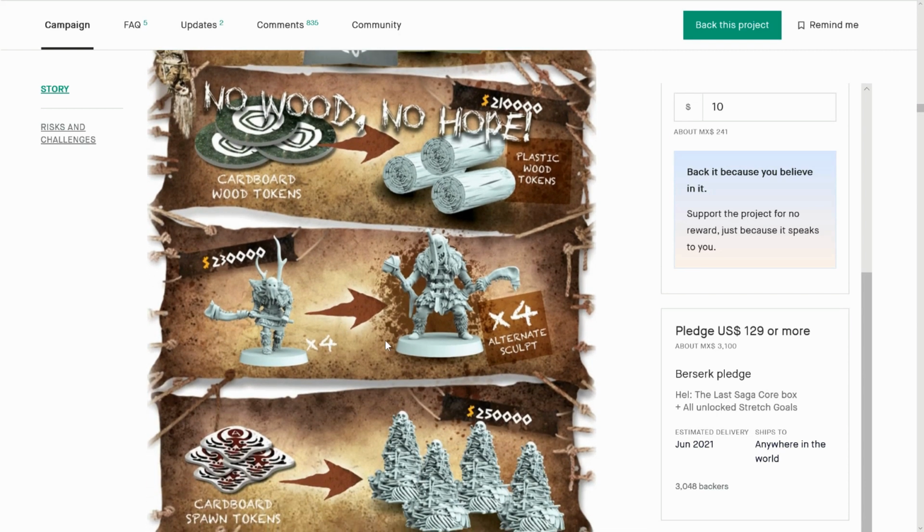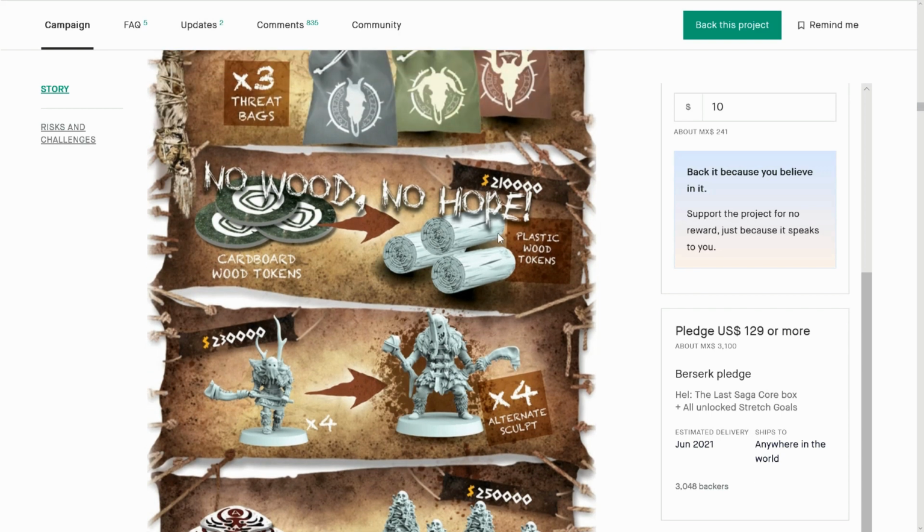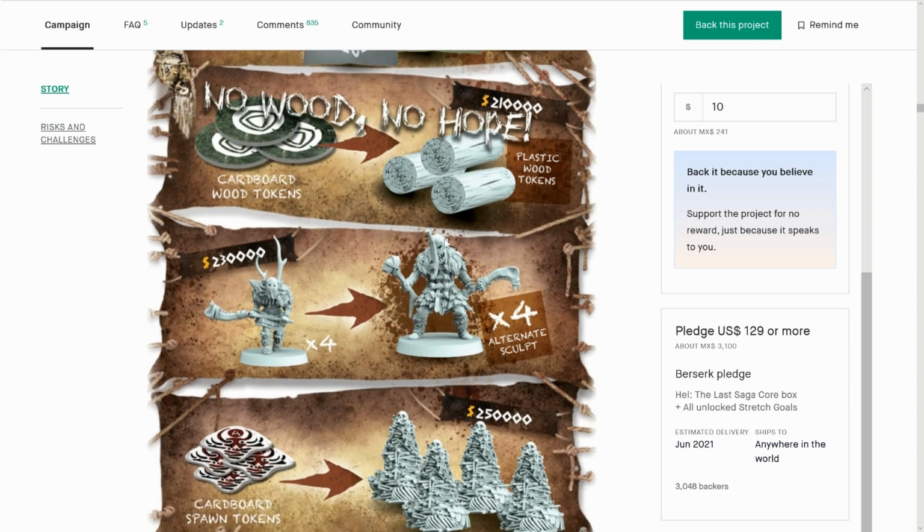Alternate sculpts on the enemies. This is definitely needed. One of the things I abhor about miniatures games is the carbon copy of the minis, which is just lazy design. And so yeah, it's like, if you've got wood, is this carbon copy wood? Can wood not come in different shapes? Yeah, it can, but it kind of makes things expensive.